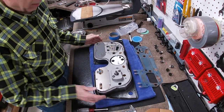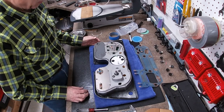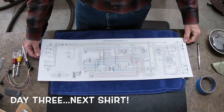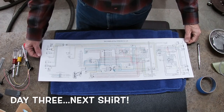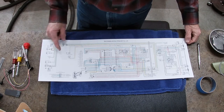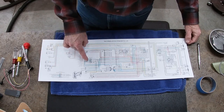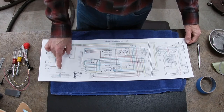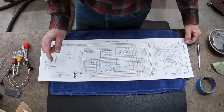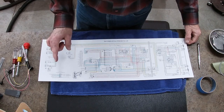So I think I've got that finished up with what I'm doing for the day. Well, we're down to final assembly, and what I've got here is a wiring schematic for the truck. What I was going to look for is on the gauge itself, to see if I've got everything on the back of the gauge cluster I need to power and run the tachometer, and I believe I do.